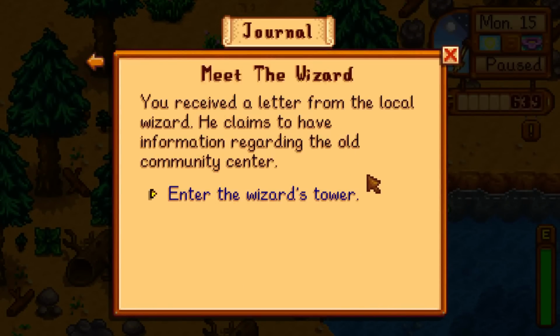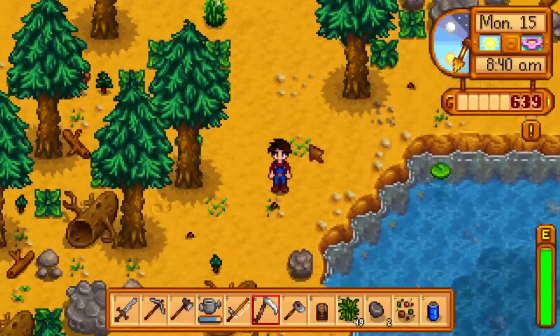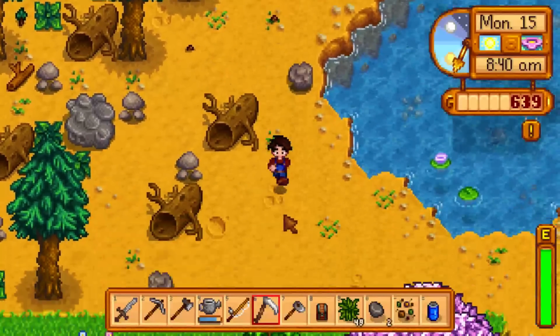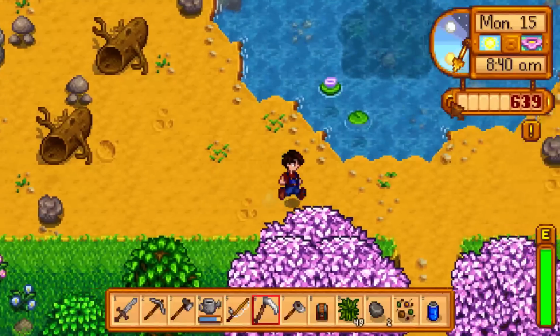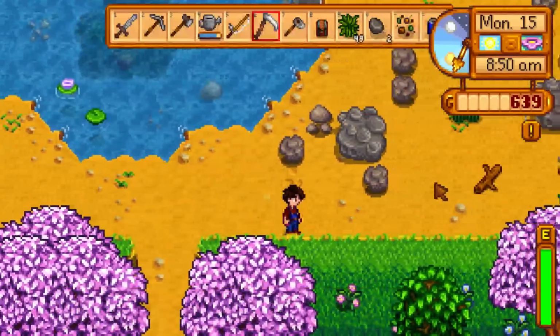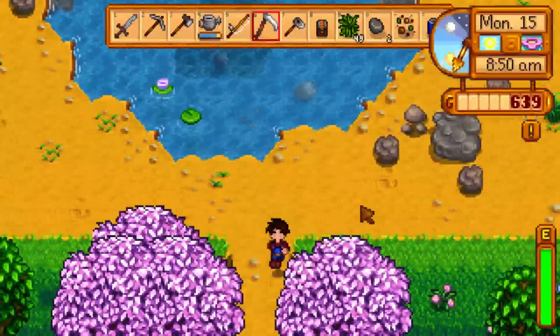You received a letter from the local wizard. He claims to have information regarding the old community center and the wizard's tower. That'll be a nice easy quest. And delivery. I'm gonna run to Clint's real quick and deliver that coal that he was wanting.